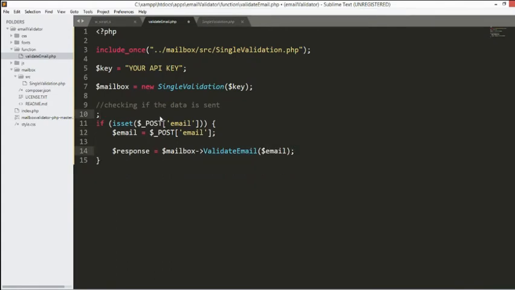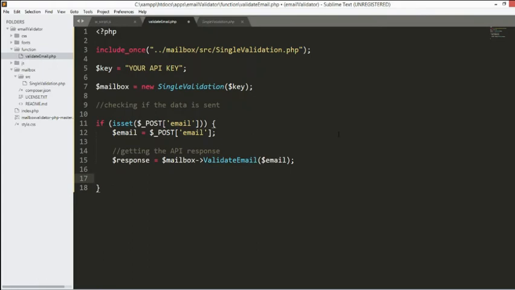Now it's going to return an object to us.